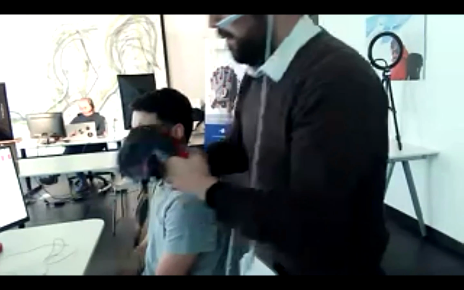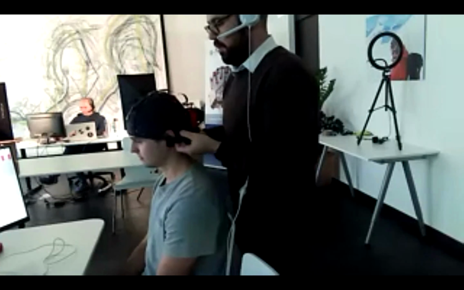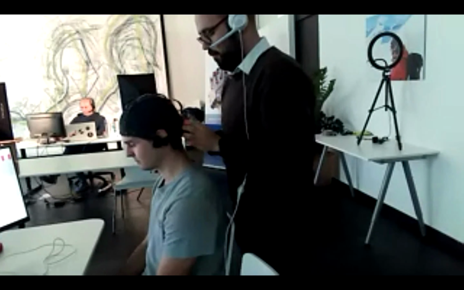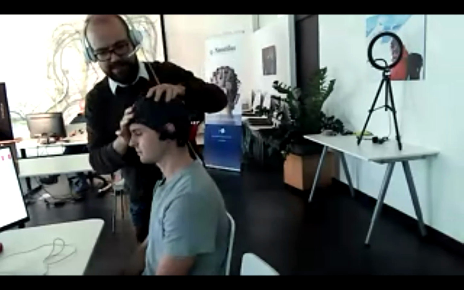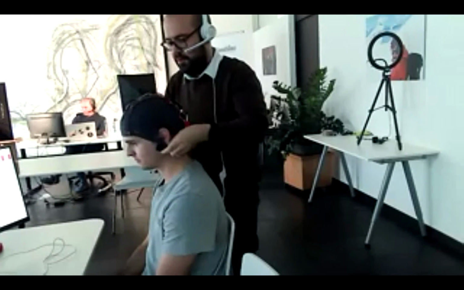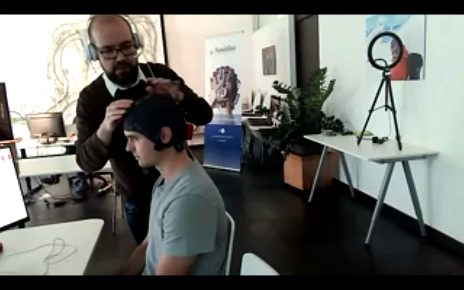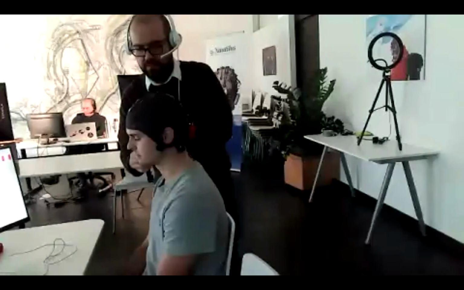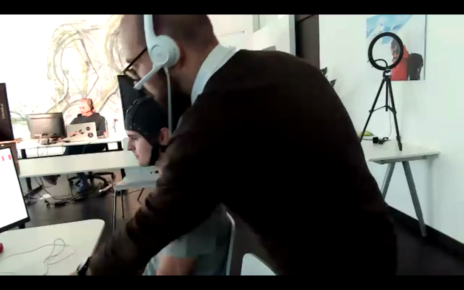Obviously, I've left the g.tec tools on the other side of the table. So I will be putting the cap on MJ's head. I hope you have seen my lecture on Monday, so you know exactly how to mount the EEG cap correctly. I am checking the Cz position. So I'm using the g.Nautilus LadyBird with 8 channels. I will be starting gelling him right now.